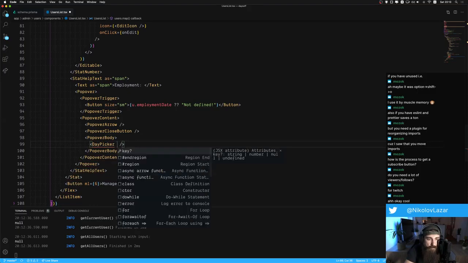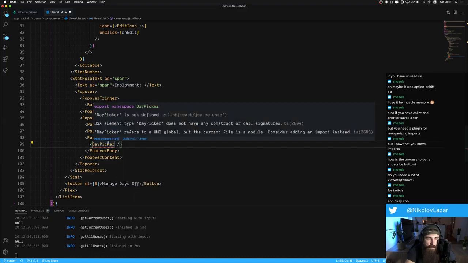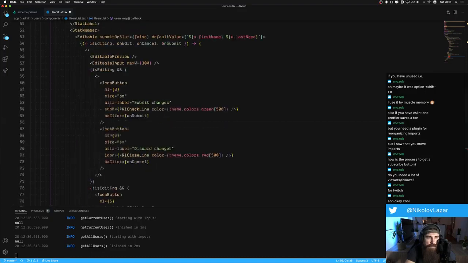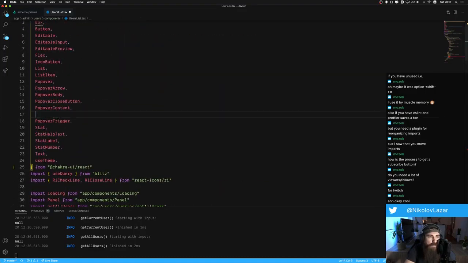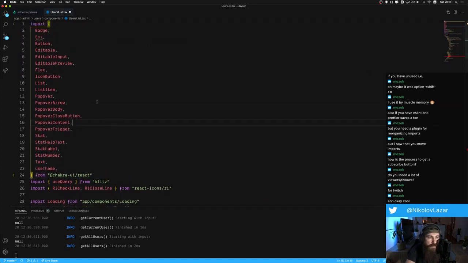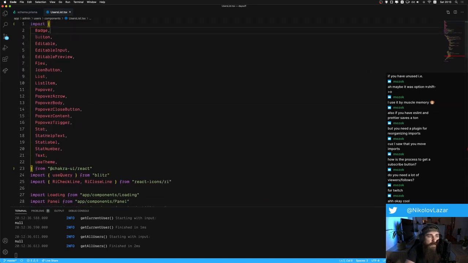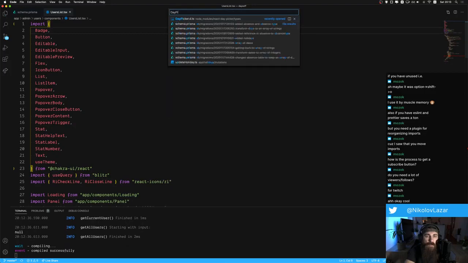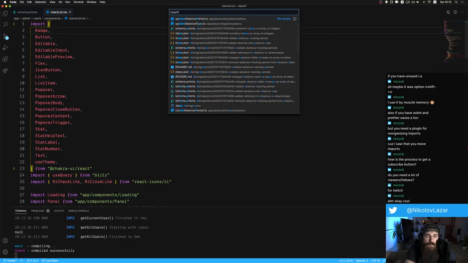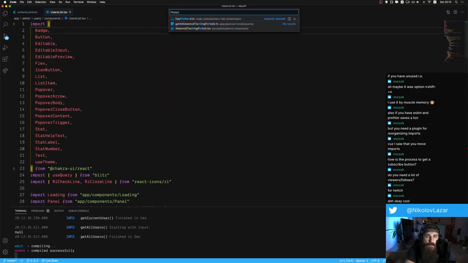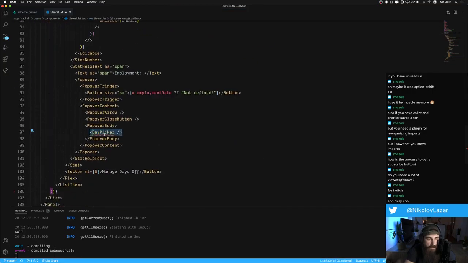We got some props. We don't need the header. We don't need the box. Day picker, date picker, or select day selector, sorry guys.